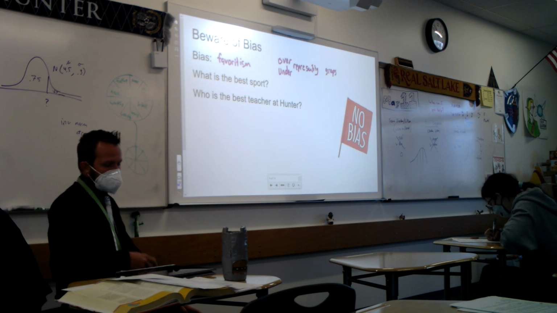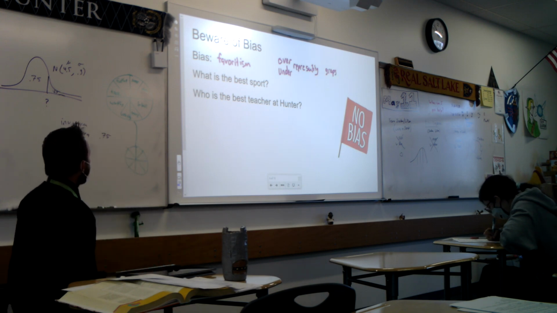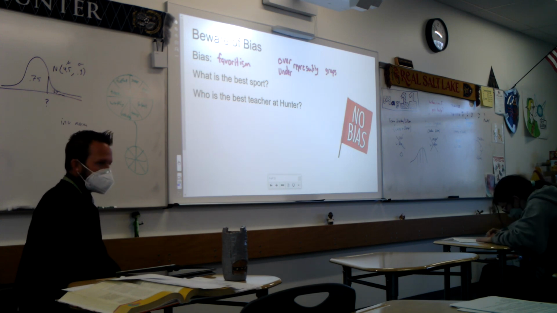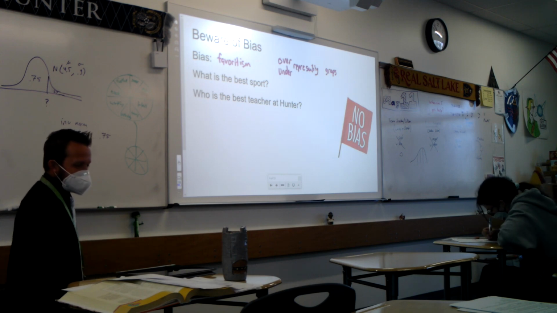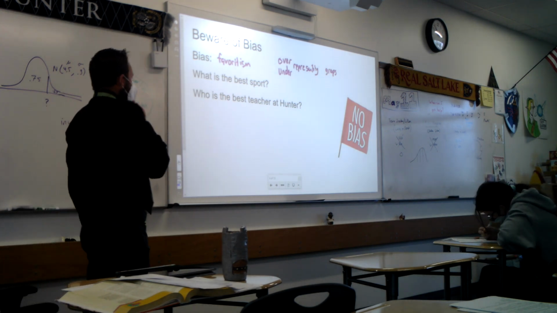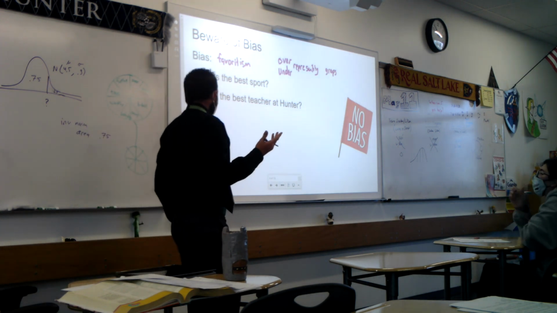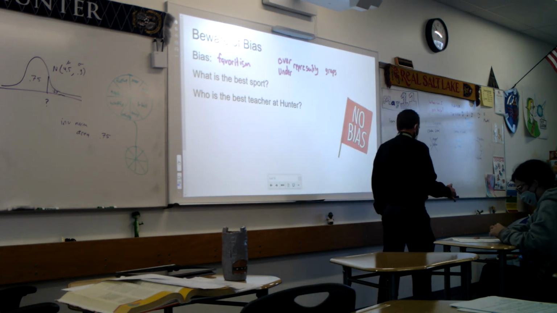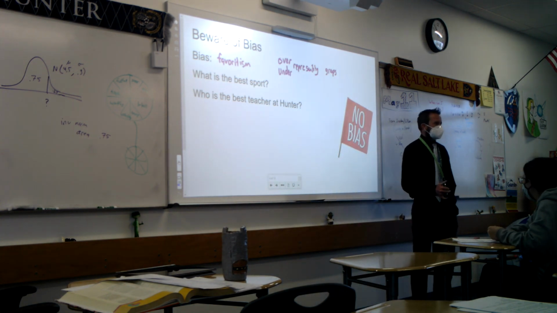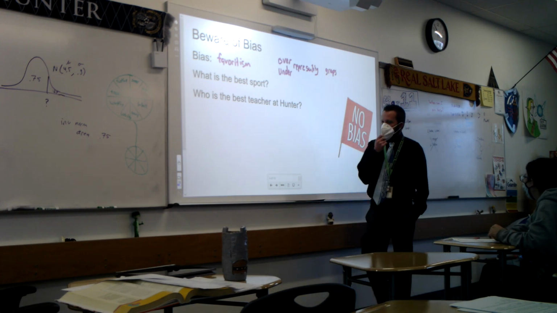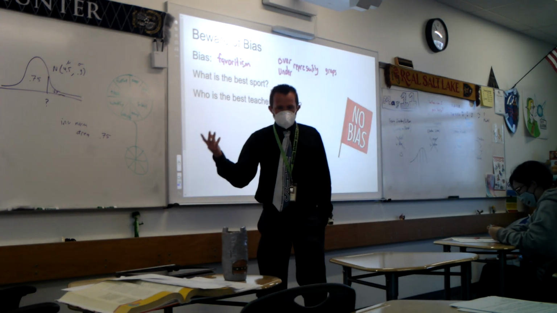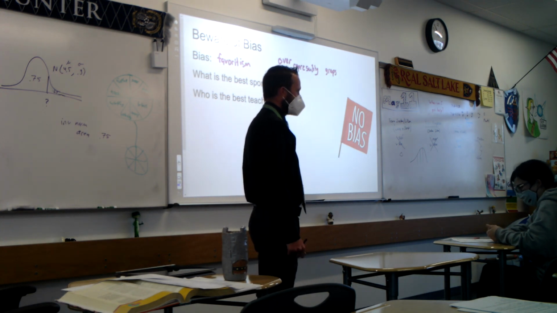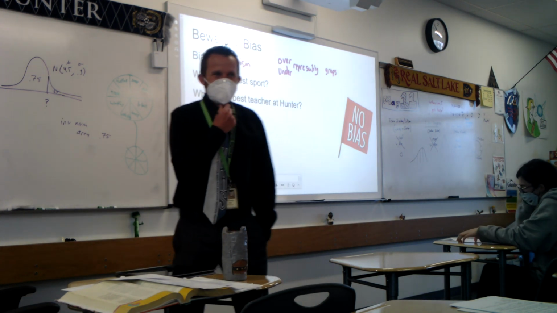So for example, when I said, what sport is the best sport at Hunter, who was I over-representing? Soccer. And who was I under-representing? Everybody else, right? So, different example, I decided to survey students at Hunter and say, who is the best teacher at Hunter? And they all came back and said it was me. Oh, shucks. Now, does the point that I surveyed people with bad grades and offered them extra credit make any difference here? Yes. But also, obviously, you asking makes a difference. That's true, right?